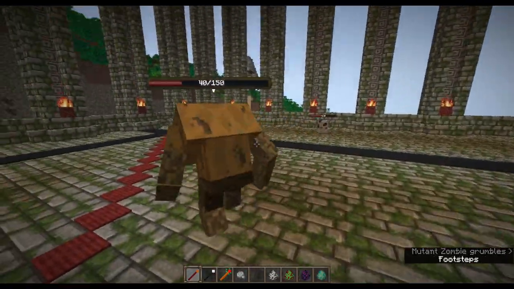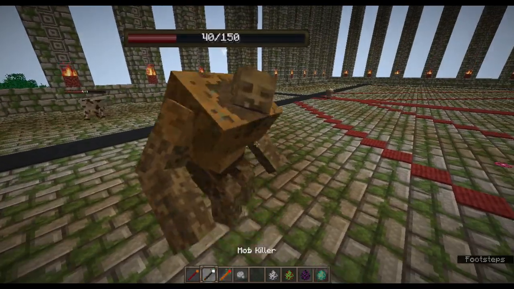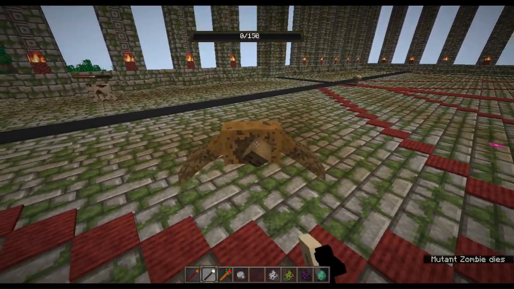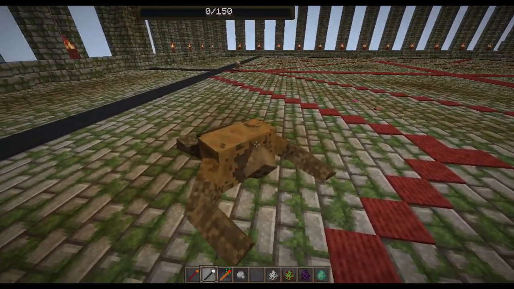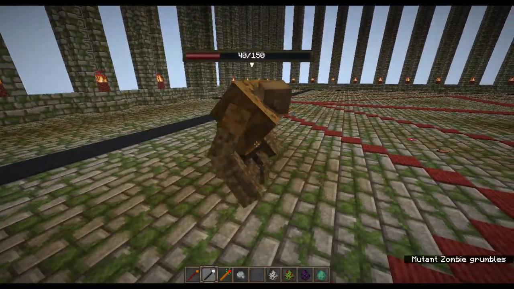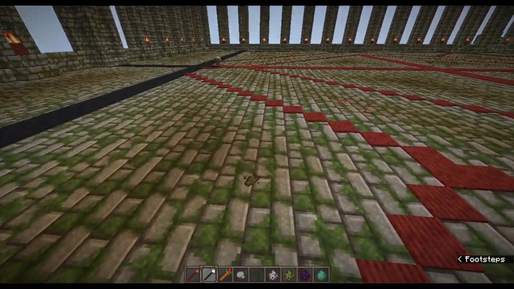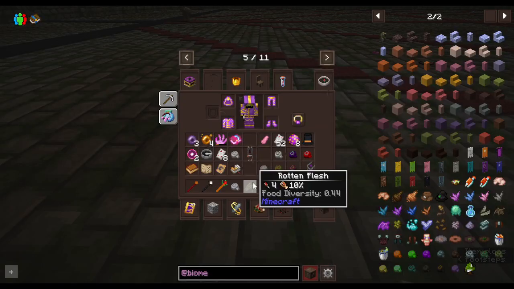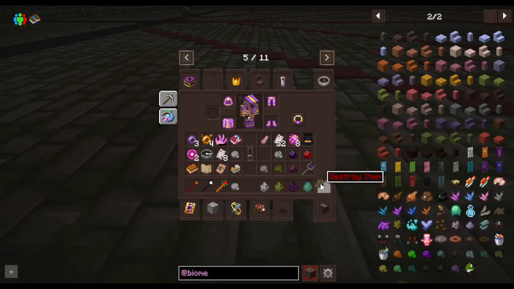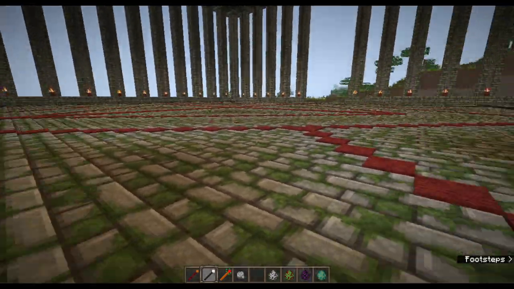Nice. The mutant zombie has proved itself that it can take down an ogre from Dawncraft. Now the interesting thing is when I use the mob killer, it still counts towards the extra lives rather than like immediately. Why is this not the other thing? Maybe it really was a mutant husk, because I was really supposed to get the.